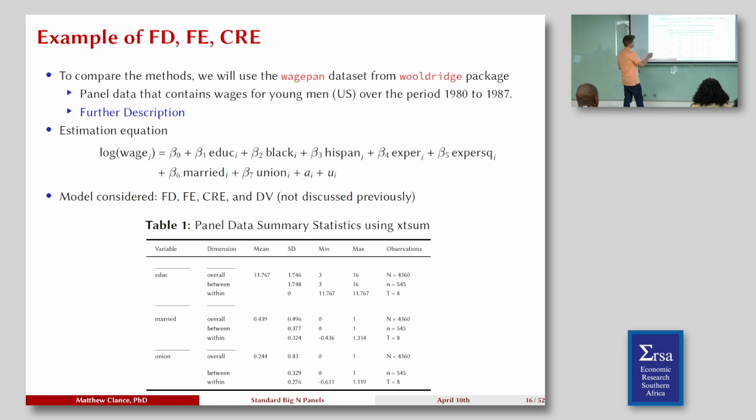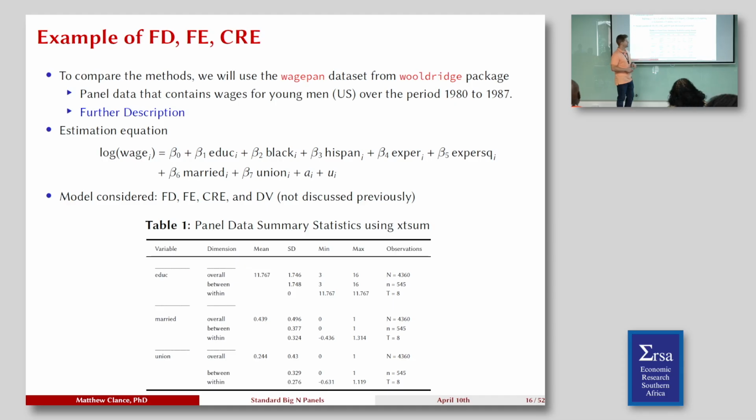Now, note that education, black, Hispanic are not going to vary over time. Okay? This is one of the things I was talking about before, that we have a variable that is time invariant, and it might be one of the variables of interest. And if it is, it might end up being a very bad way of doing it, because we would remove those particular aspects. So this is one way of looking at this before you actually run any regression.